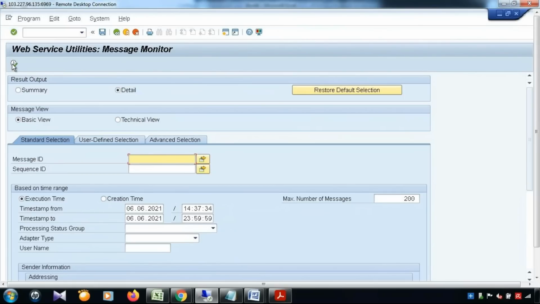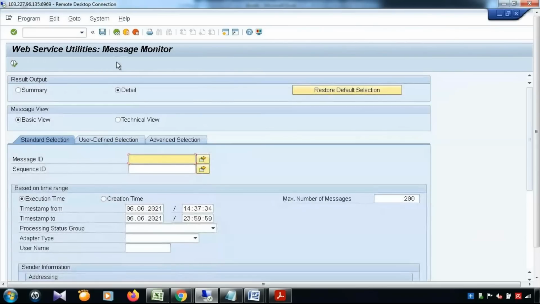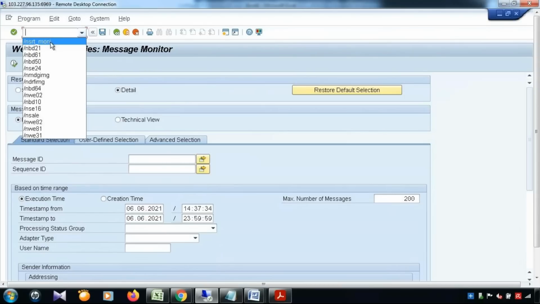If we execute it, I can see how many messages I have within this period of time. At this moment my screen is blank because nothing has been done. But if anything has been replicated through SOA services, it can be tracked through this monitoring process, which is nothing but the transaction SRT_MONI.